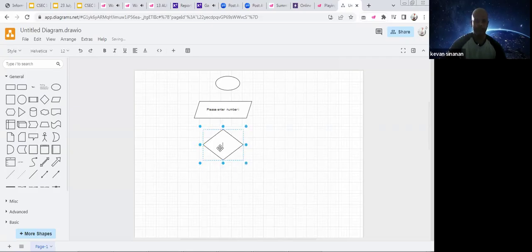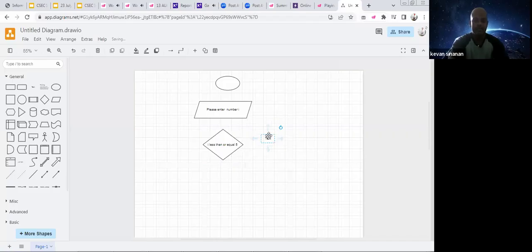So what we're going to say inside of here is that while the variable I is less than or equal to 5, we have our conditions, either yes or no.